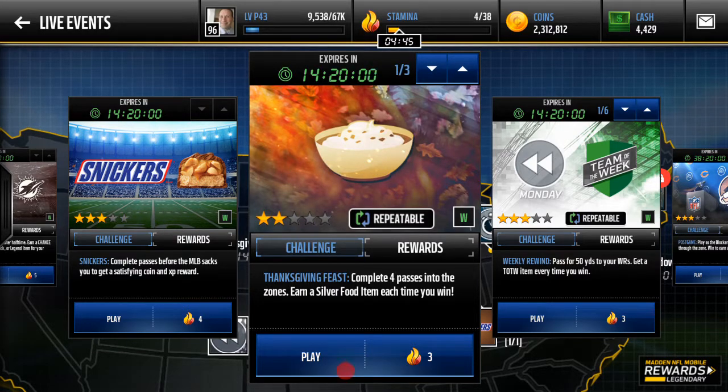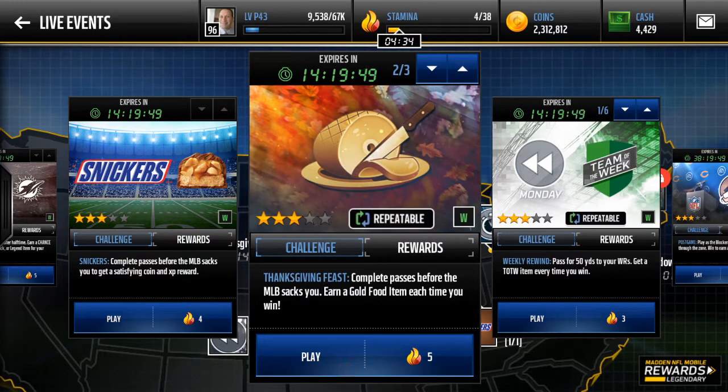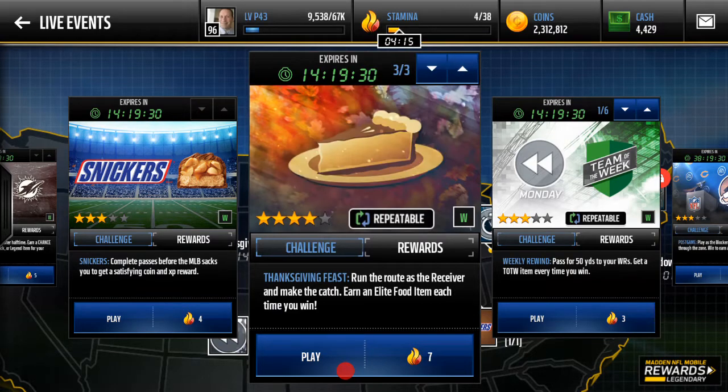So they've got this Thanksgiving Feast challenge where you get a silver food item, and that you could put into a set every half an hour and get a gold item. The second one gets you a gold item outright. It is 5 stamina as opposed to 3. But basically that means if you've got a good amount of stamina and you're leveled up pretty well, you could get a gold player every stamina go through, and that's a pretty good thing for sure.